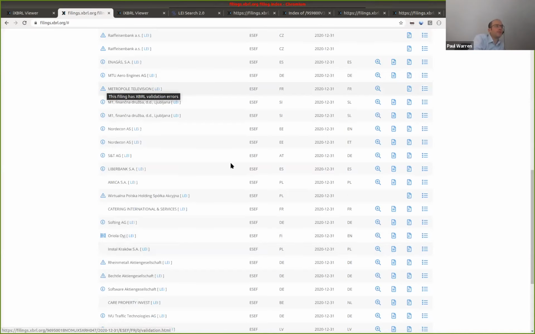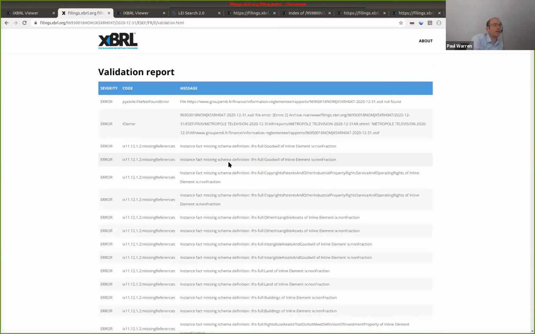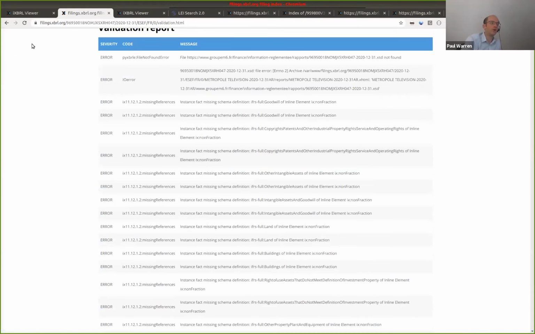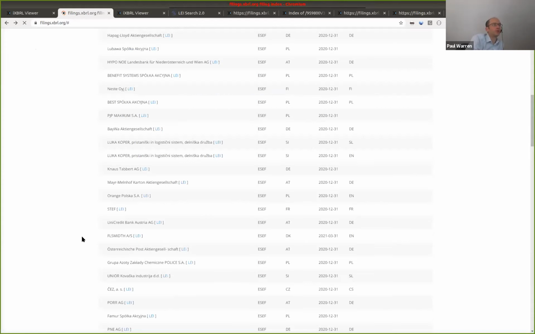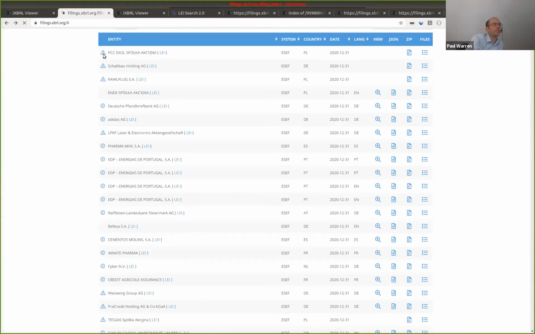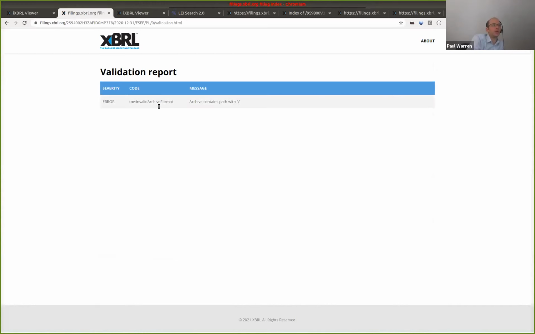Now, you may have noticed that an awful lot of these filings have an icon of one kind or another. I've actually picked a bad example there. The vast majority of the errors that we've seen are not with the report itself, but are actually with the packaging of it into a report package. So, for example, here we've got a lot of them that trigger this kind of error, which is an indication that the zip file that was submitted to the regulator wasn't put together correctly, and that's something that we at XBRL International are working to get resolved as quickly as possible. We're introducing certification that will cover this format, so hopefully we won't see these errors in the future.